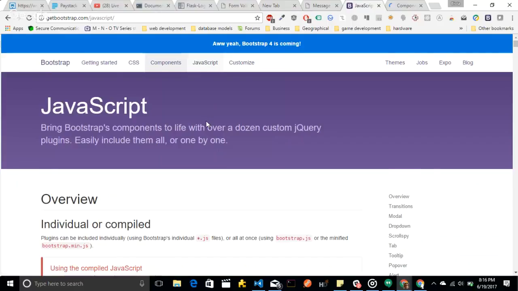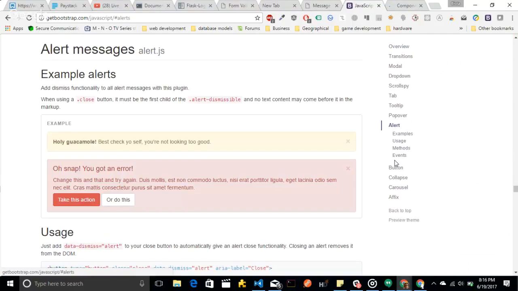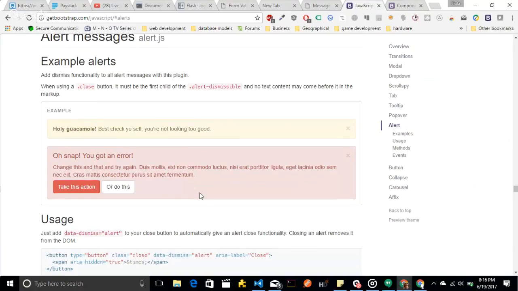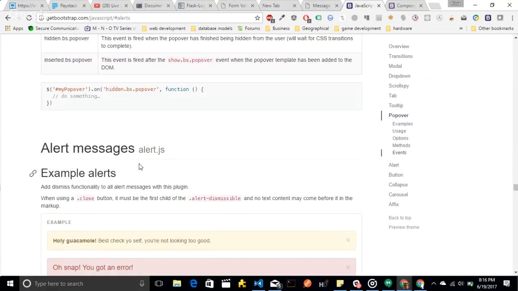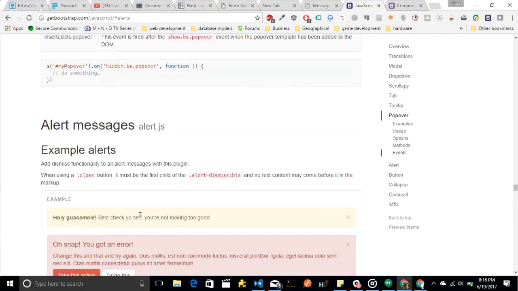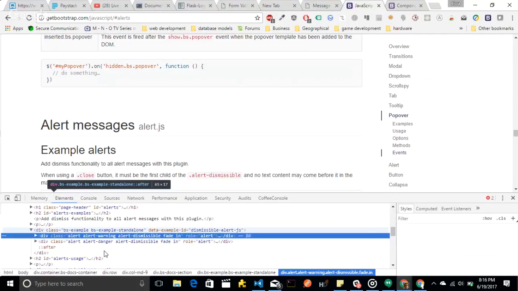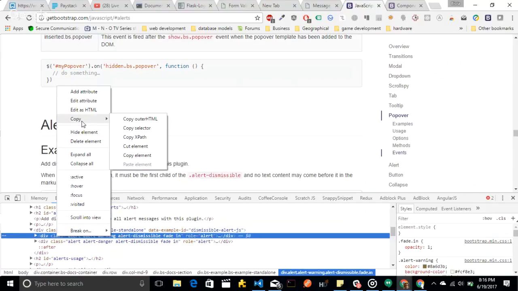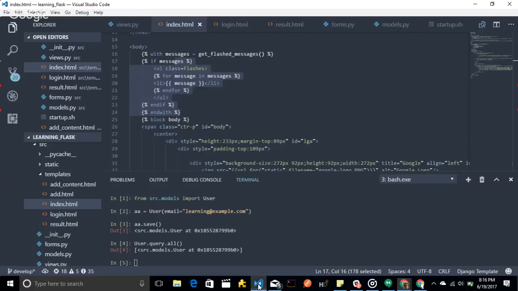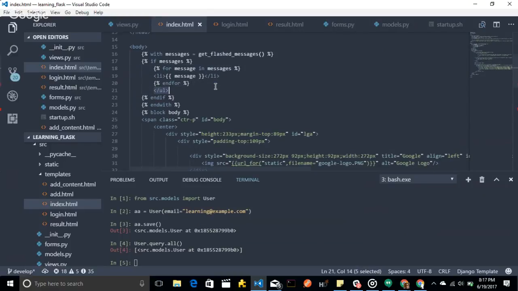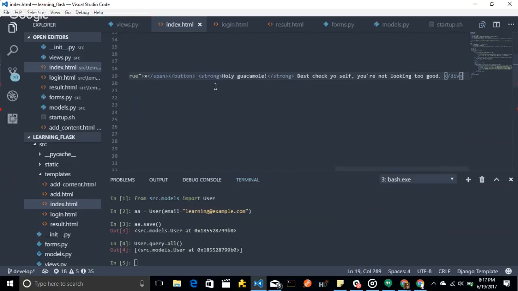Okay, so in the JavaScript section, we're looking for alerts. So we need something like this. And to do something like that, what do we use? Can't find it, so let us just right click, inspect element, and we have our design here with us. So we're going to copy outer HTML, and instead of the UL, we will just remove this UL element because we don't need it. I'm just interested in the content, and we're going to replace everything inside with the message.